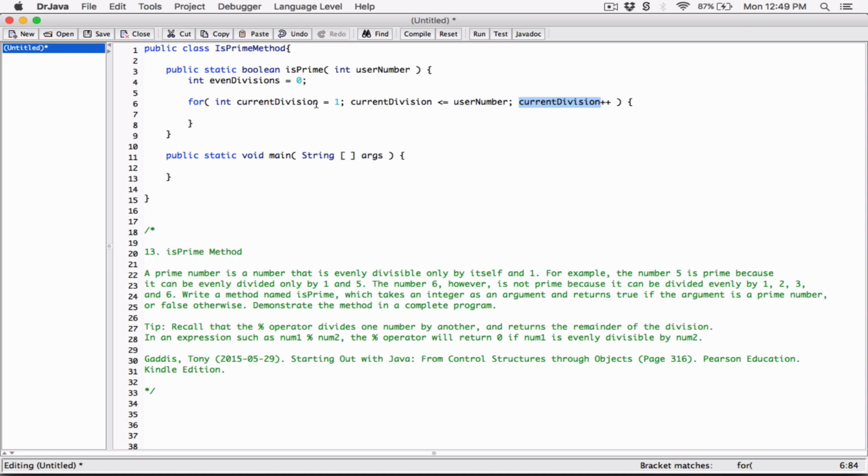So current division is going to be 2, and it's going to check to see if the current division is less than or equal to the number itself. It's going to do what's in the for loop. So basically it's iterating and doing what's in this for loop, starting from 1 all the way to the number itself. So current division is going to keep track of the number, from 1 all the way to the number itself, so we can use that number to do the divisions. Okay, so if the user typed in 6, we know current division is starting from 1 all the way to 6. Each time it's going to increment from 1, to 2, to 3, all the way to the number itself, assuming the user types in anything greater than 3.